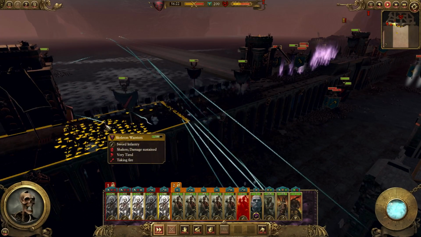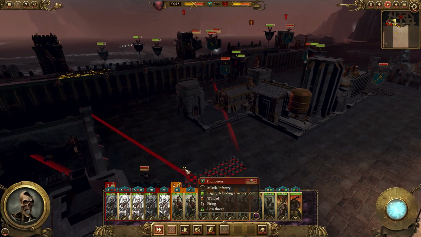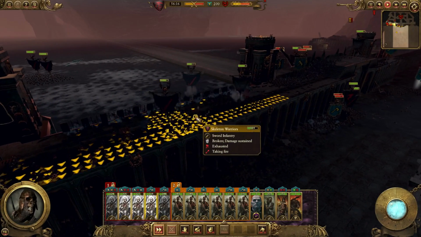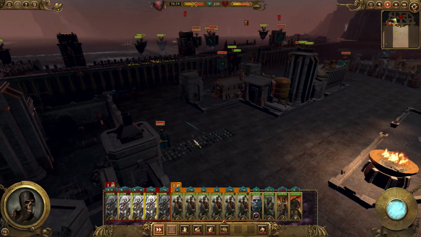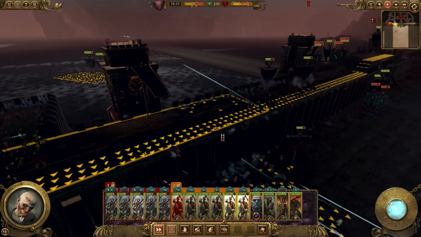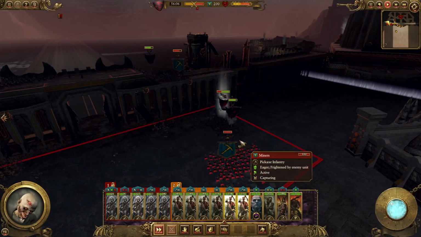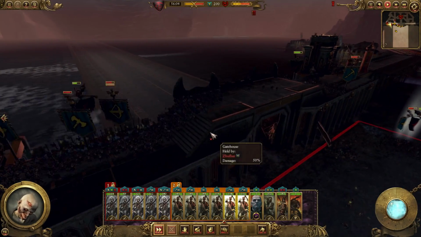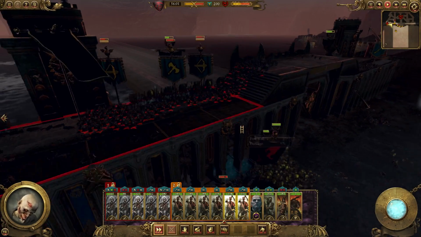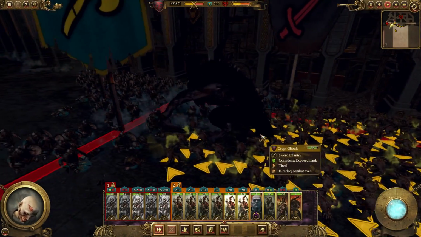Now he's got two schools of magic. He's got the Law of Vampires and the Law of Death, I believe. The Law of Vampires is in this case a healing spell, and the Law of Death is your destruction to try and take down the enemy's health. And we'll see it in action a little bit more in a second.